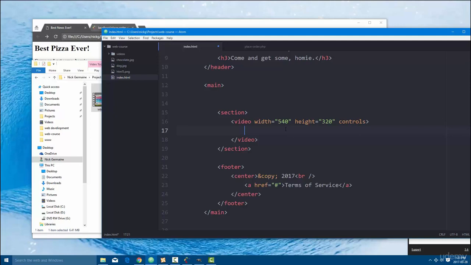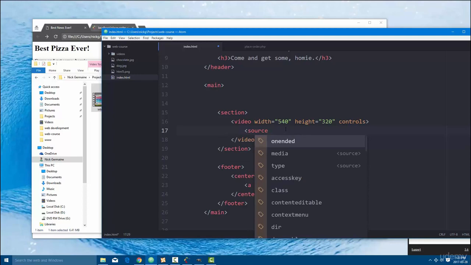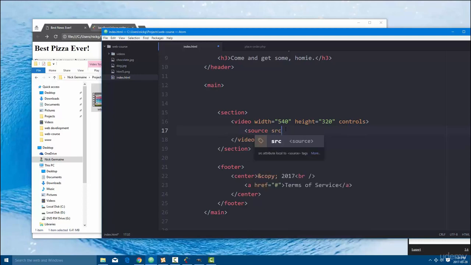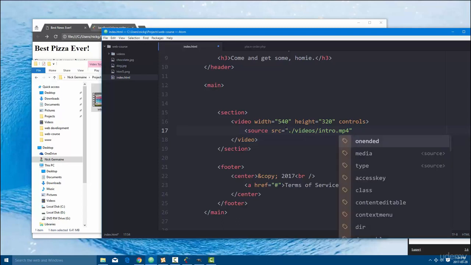So inside this video element, we're going to add a source element. And much like an image tag, it takes an src attribute, and this is going to be the file path of your video. So in this instance, it's in the current directory, in the videos directory, and it's named intro.mp4. All right, and you need to also add a type attribute.